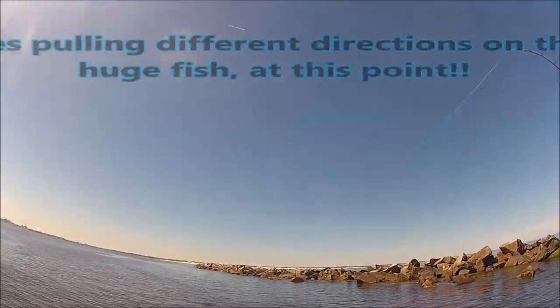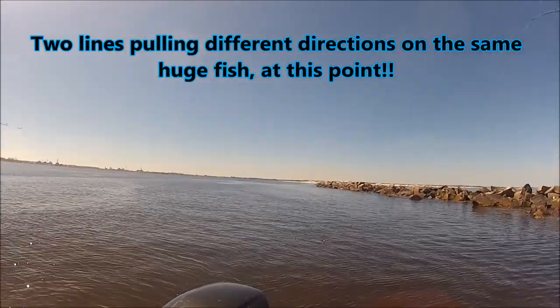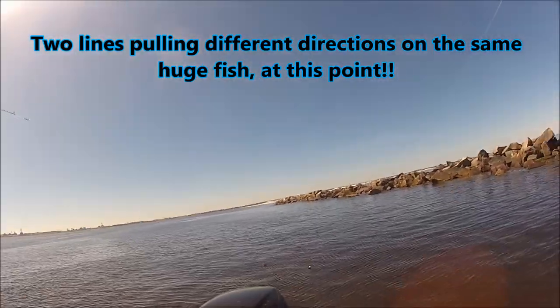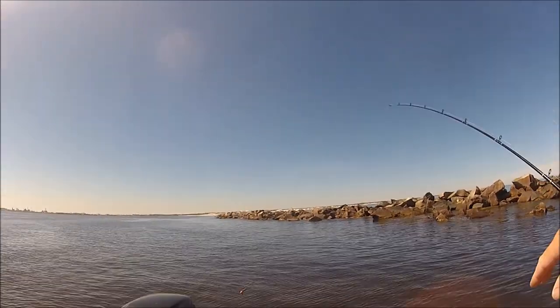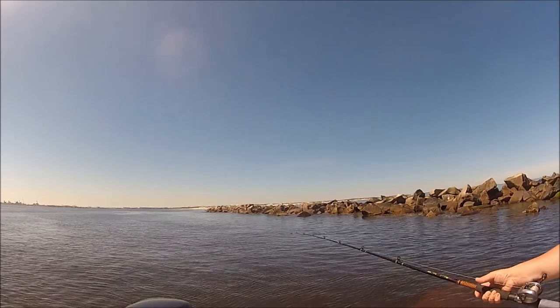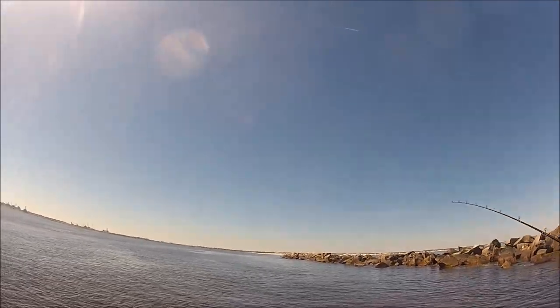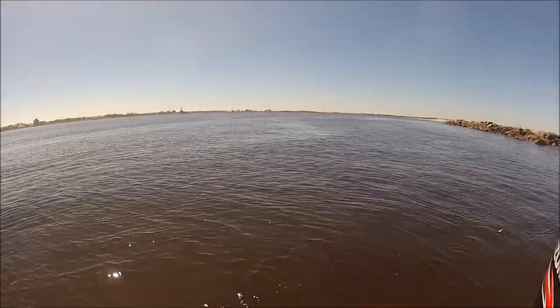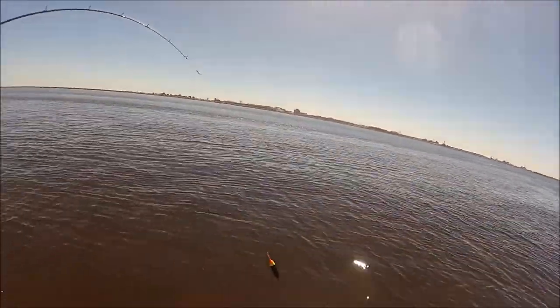Oh, you got a sheep's head. You got a sheep's head. No, don't, you're hooked on her. Don't pull this one, pull it that way. Let's see. Just pull it that way and let's see if it moves. Yeah, it's going. I think it's going over here. Yeah. Okay. Net cam and a sheep's head.